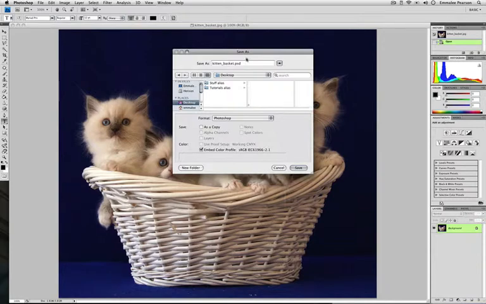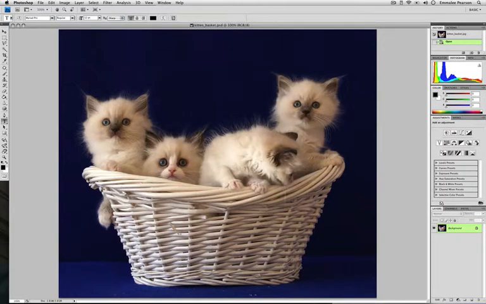It's also just a good practice because the PSD is going to be your original file that has all the editable layers and adjustments and things like that that you can change throughout your file. So I'm just going to click Save here, and I can see that it's successfully changed because it says .psd up in the title bar.